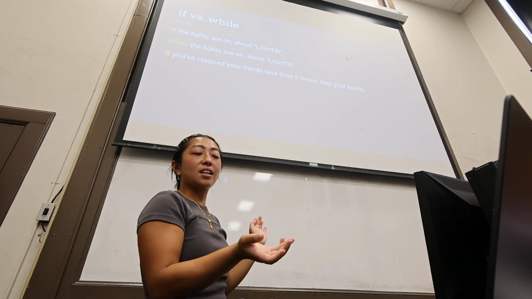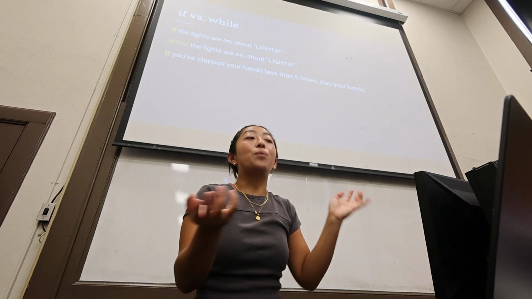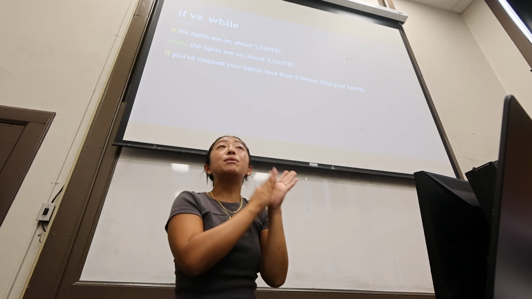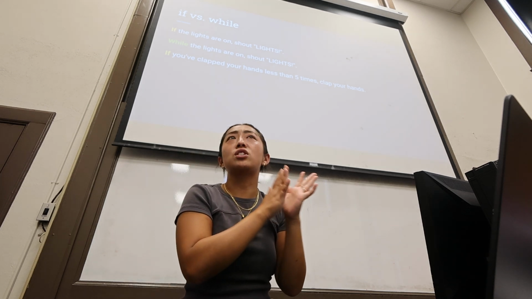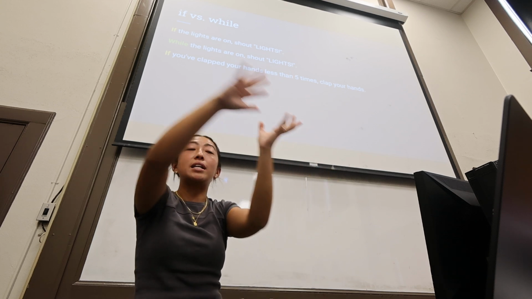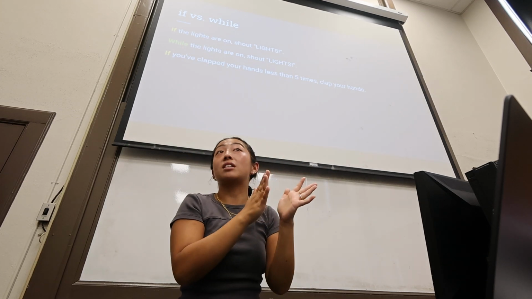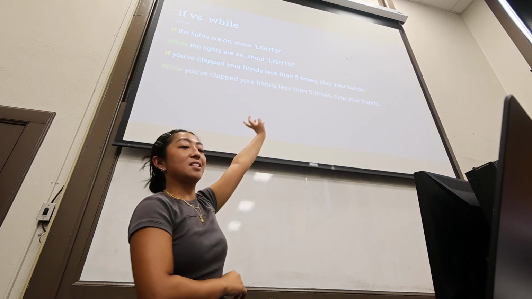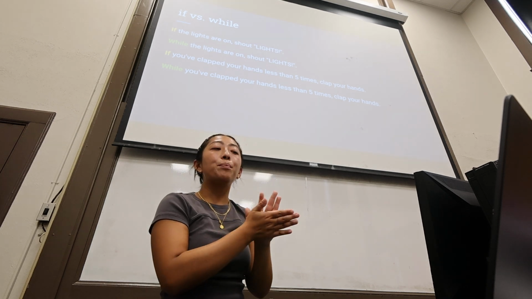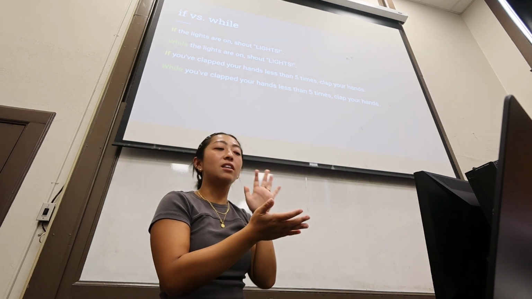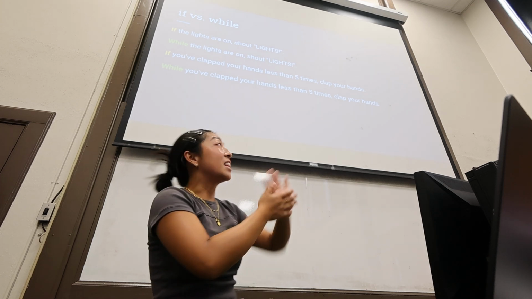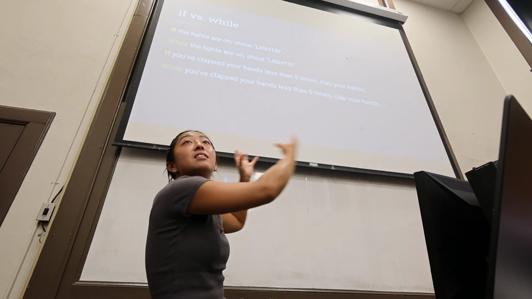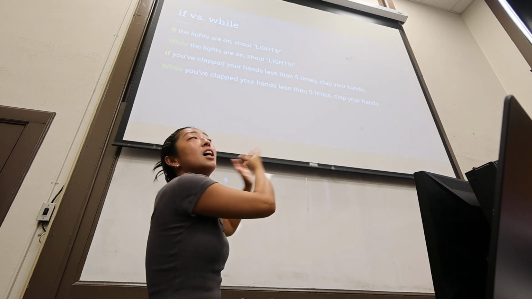Okay, if you've clapped your hands less than 5 times, clap your hands. So when this happens, I'll see my code and I'll see, okay, the condition is if you've clapped your hands less than 5 times, then I would just keep clapping, right? There's nothing telling me to stop, because that code would run and I would just go into this case where it says clap your hands and I'm just there until I'm told otherwise in the program maybe. While you've clapped your hands less than 5 times, clap your hands. So that means I clap and I count and then I've still clapped less than 5 and then I hit 5 and then I'm no longer in this condition, so then I stop. So there's actually an explicit thing telling me to stop. This condition is telling me to stop at 5.